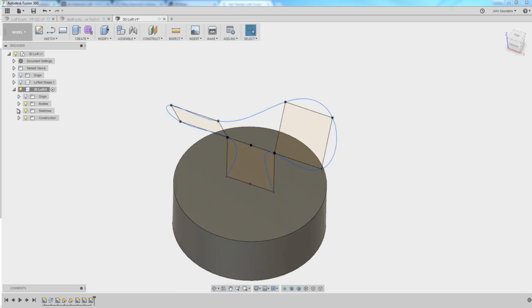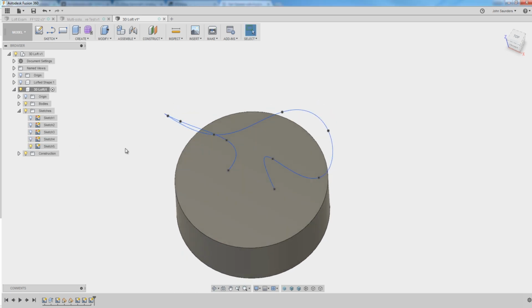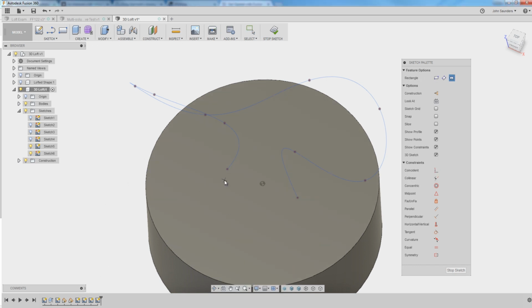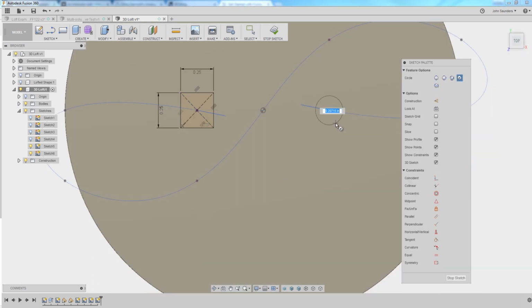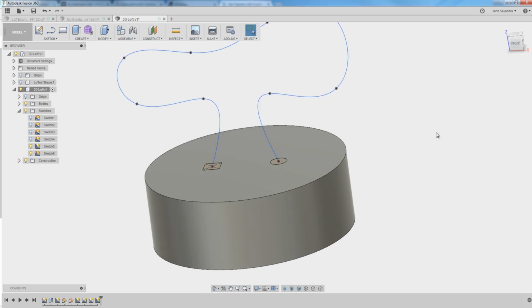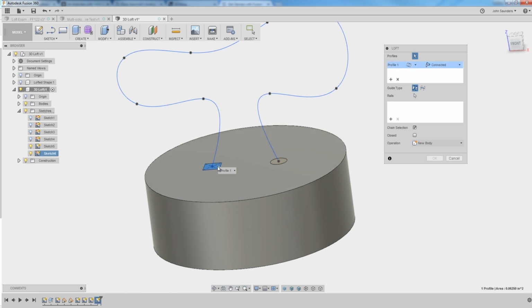Now we're done. I'm going to turn off some of those existing sketches so we don't have all that noise, but I am going to create the same shapes at the base. Center rectangle. And stop sketch and S loft. I'm going to loft that shape to that shape along my center guide rail.